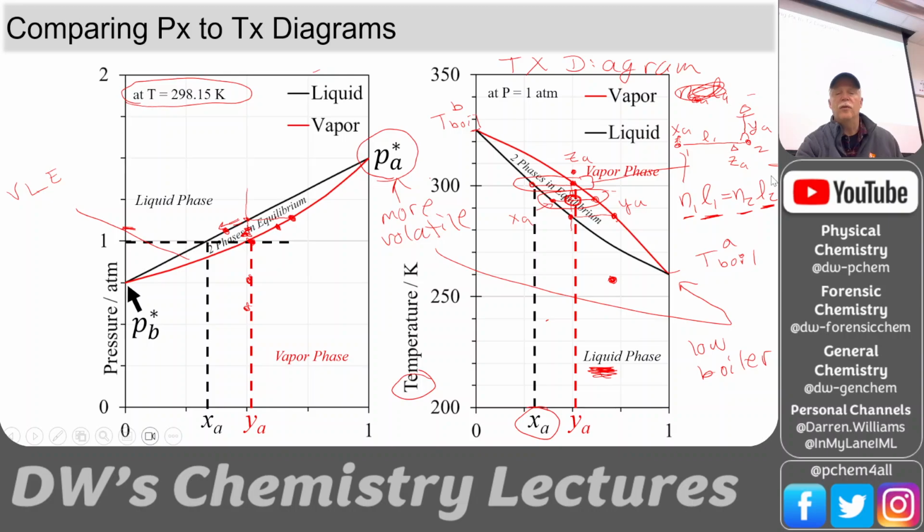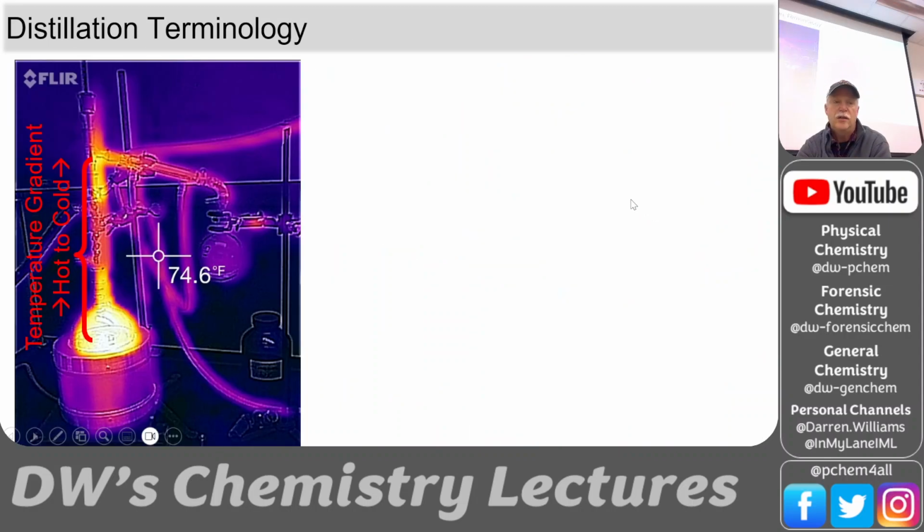Okay, what if we start removing this fraction of YA? Then we're distilling. That's distillation. And so this is how we distill liquids and separate them. We've done this in organic chemistry. So here's a fractional distillation column. We have the pot down here. We've got a temperature gradient. There's a metal chain in there to give it some surface area and to keep currents from developing.